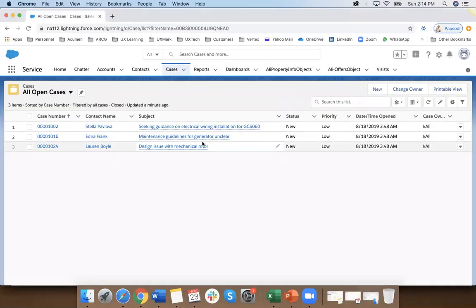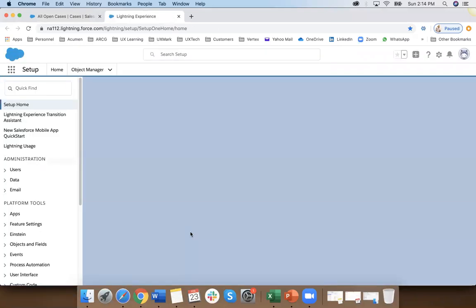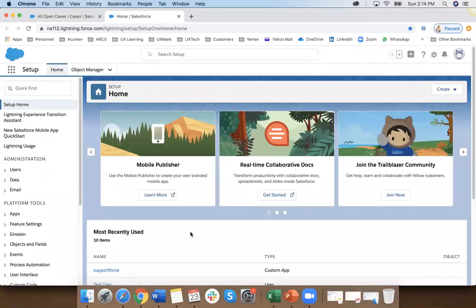So let's go to profiles. And again, has everybody understood what field level security is? There are fields, and let's say you created 5 fields, 10 fields. There are some fields that you want to show, hide, or make read only. So you want to apply some conditions to that, right?